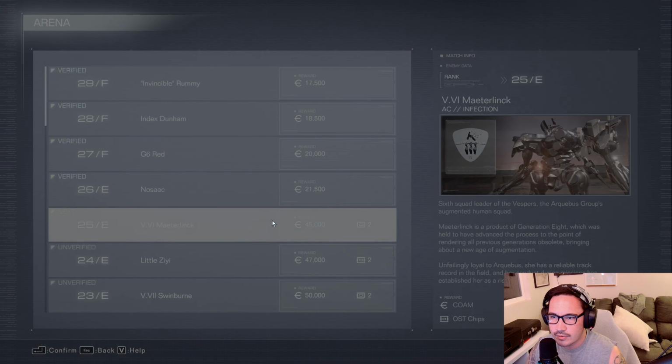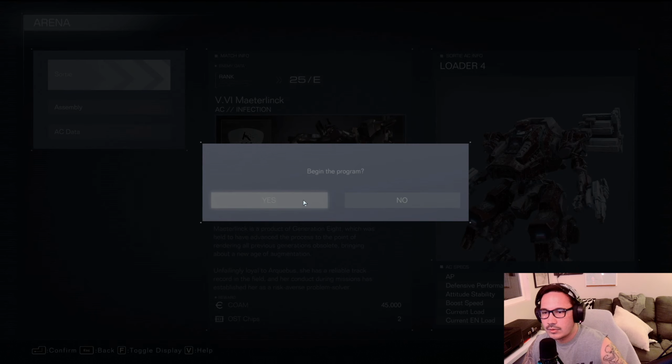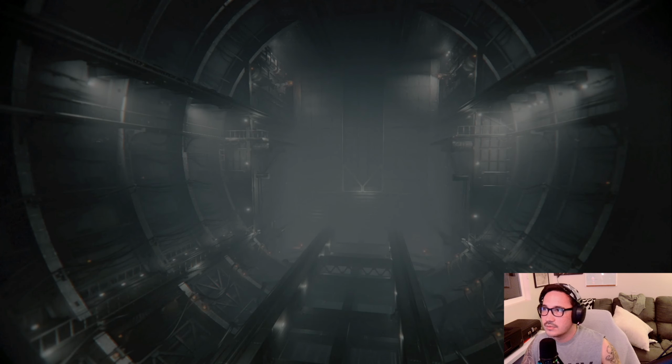Let's go Arena. And let's do this other one. This guy's a lot more tanky. 12,000 health. Okay.